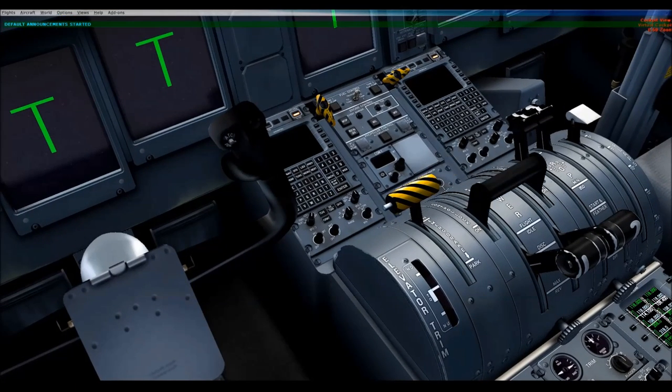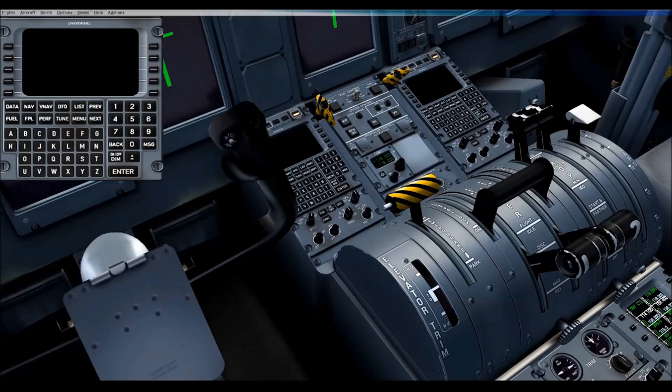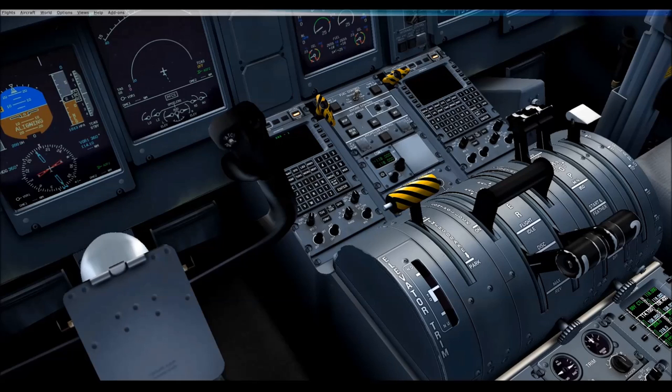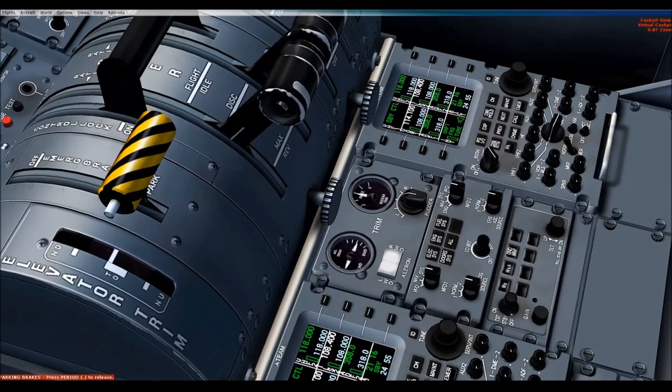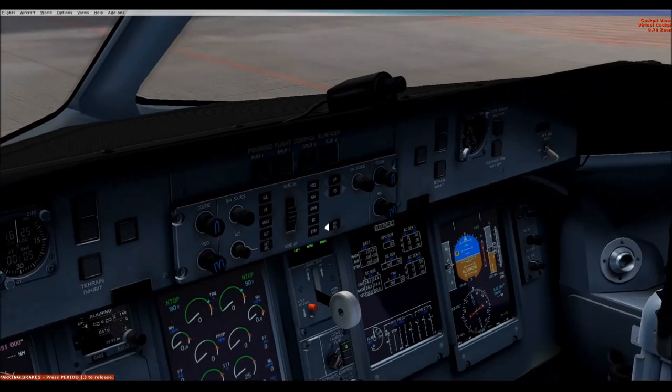We can activate our control lock. We're not going to be using ATC in this particular flight, because we're using a convenience runway as opposed to an actual departing runway. So we're not going to be doing that, but we'll still be opening the comm frequencies just to be thorough. We'll turn on our flight management systems, or flight management computer. We'll activate our parking brake. We're going to put our weather radar to standby. Once that's done, we can clear the warnings we have.